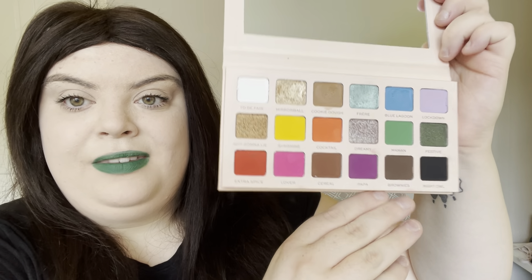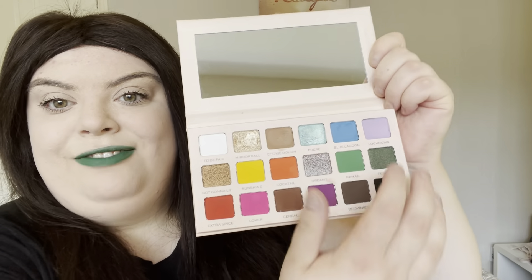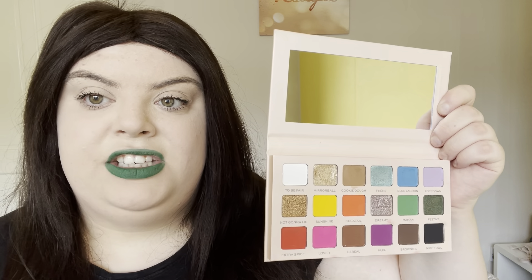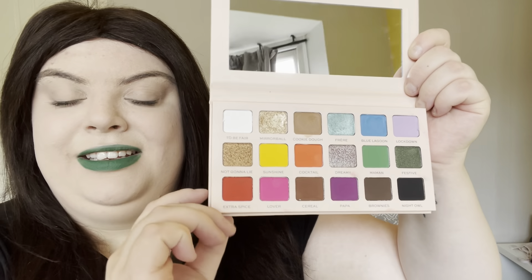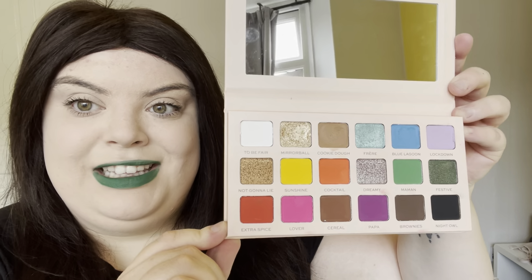You're going to see my first initial reaction in real life here now. As you can see, this is a beautiful palette with very bright colors. I really love this shade here - this purple. I think this yellow and orange are gorgeous. I love this green, which will match my lipstick - if you're wondering what I'm wearing on my lips, it is the Jeffree Star liquid lipstick in the shade Mistletoe. I also love this red and this purple, and I love the fact that the palette has got a matte white and a matte black. There are definitely lots of looks and tutorials coming with this palette.